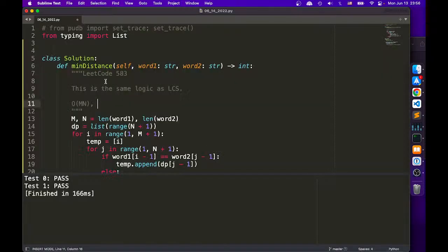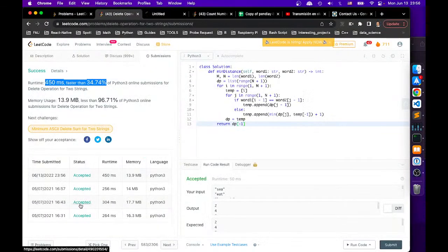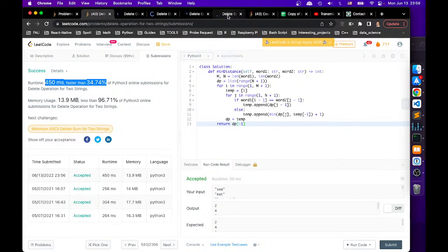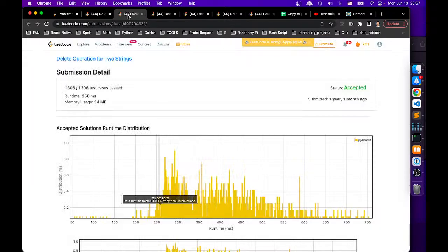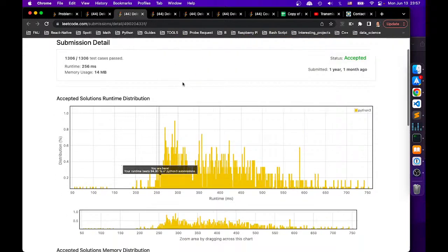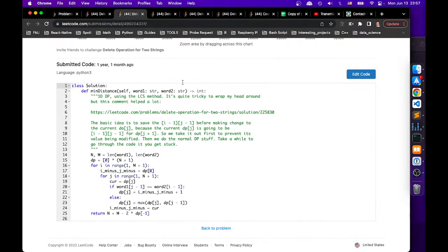Okay, now I want to check the solution I have in the past. And of course, let's check if the number of test cases increases, because our time is not as good. It's working very hard trying to load. Alright, let me just take a look. So this was 2021, May the 7th, right? 1D DP LCS.